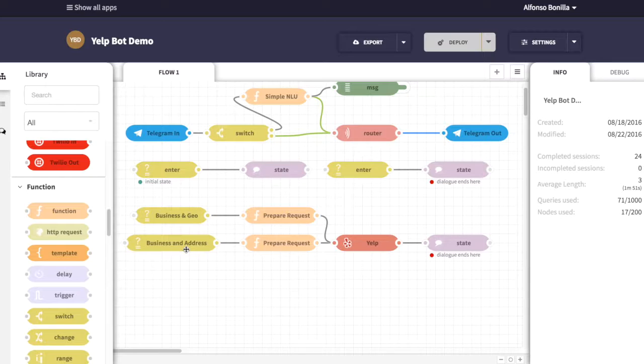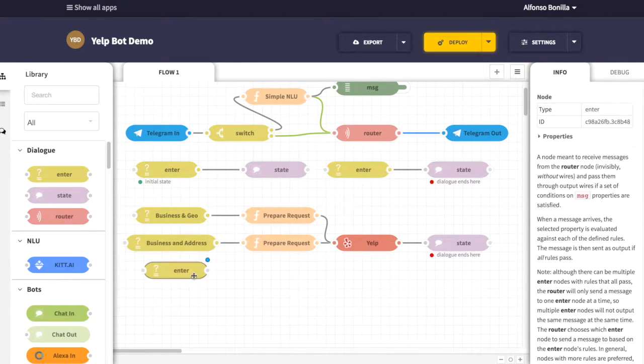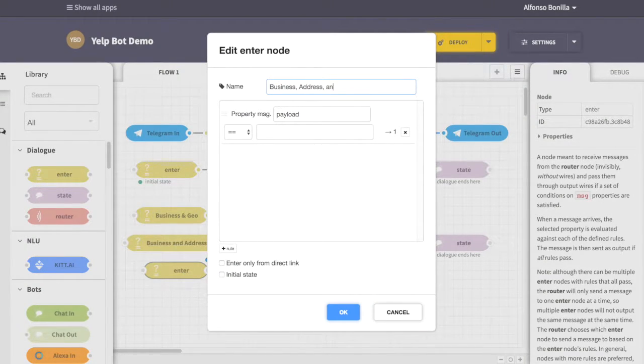We're going to have to make logical decisions. Do our users want us to look up businesses according to address, or look up businesses according to their geolocation? To address this ambiguity, we will first create an inner node to capture this case.